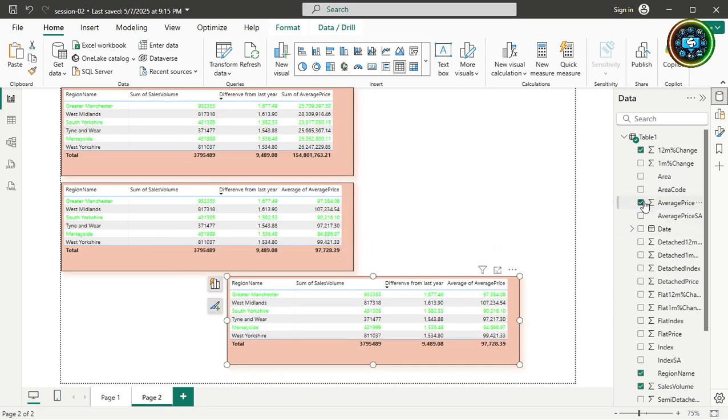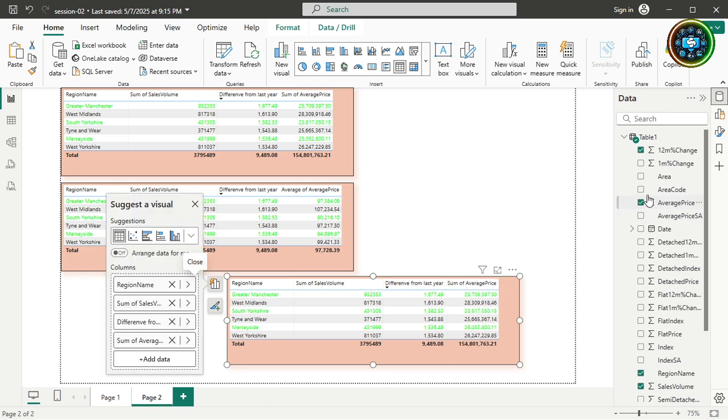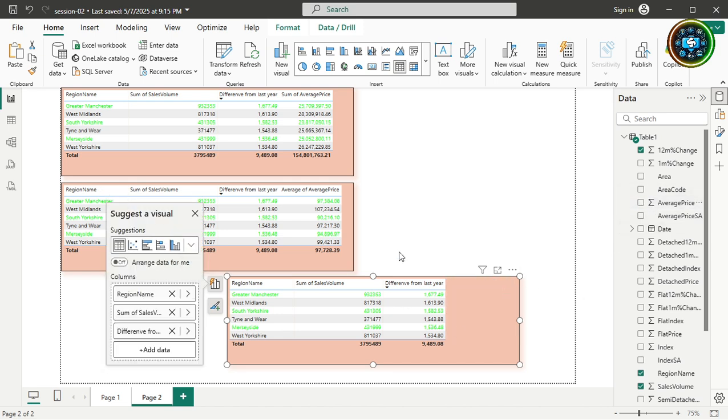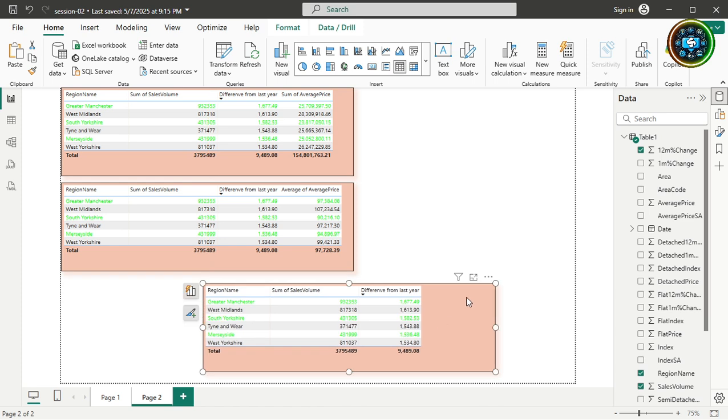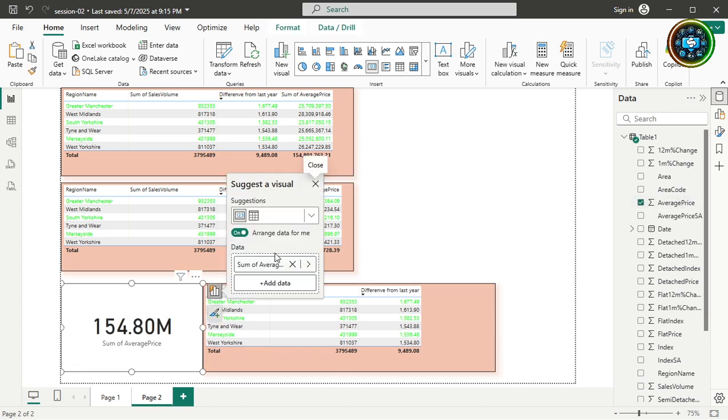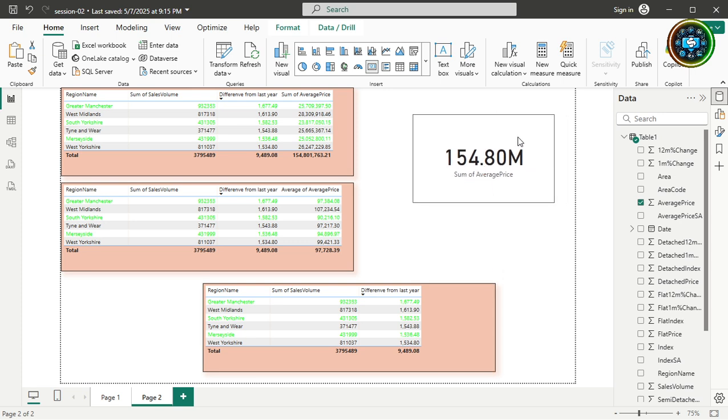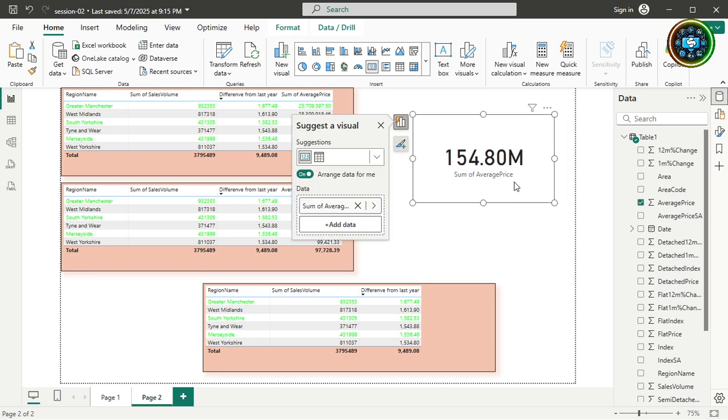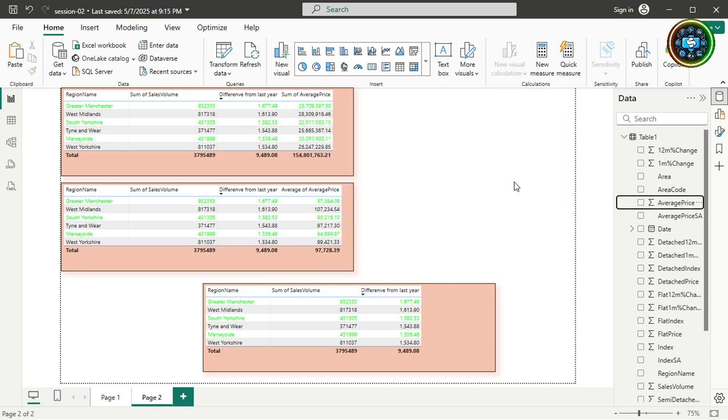Now I will remove this average data. Once again, when I add it, what happens? It always gives the sum, right? This is the problem. I don't want that sum to come, and when I select only the average price, here also it is giving me the sum of the average price. This is not the right method. So when I select this, it should give me only this data, 97.384, something like that. That is the average value. That is what it should provide me. How can I do that?